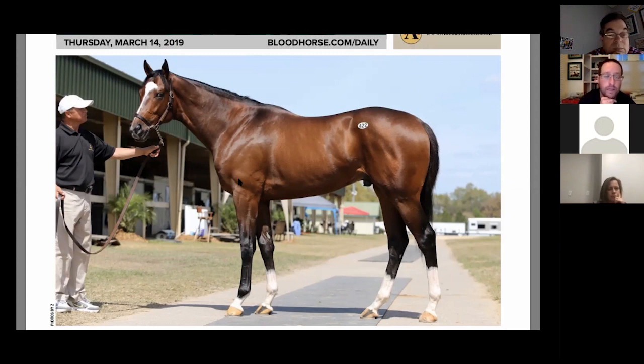But then again, this horse brought $900,000 at the OBS March sale and topped the session. He's by Medaglia d'Oro out of Rashna. Even in the write-ups, the Blood-Horse and the TDN talking about the sale, the trainer, who I think is John Servis, the one who's going to get him, even comments on the horse being a little bit back at the knee, which this horse is a lot back at the knee. They still paid $900,000 for him and think he's worth that, and he breezed fine.